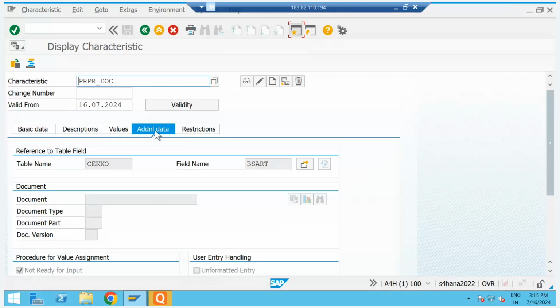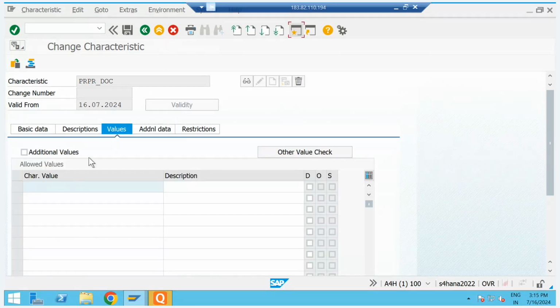Go to change mode. Pencil is change mode. Okay, now go to values. Write your character value. Yes. And write description. Now save it.